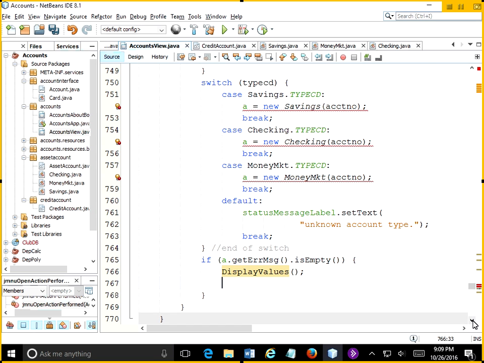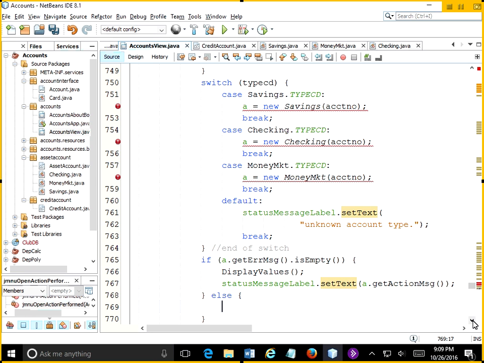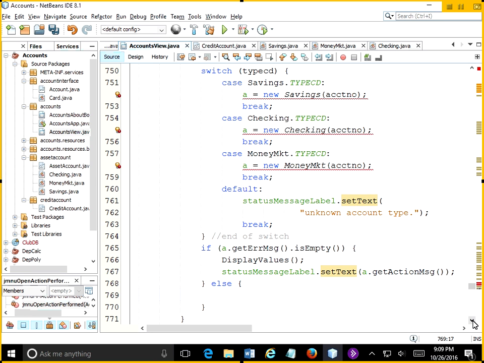We've got that method available to us, and we'll do a status message label set text of A dot get action message. But if the error message was not empty, then we have to display it: status message label set text to A dot the error message. Okay.